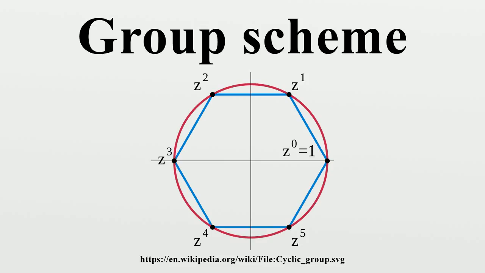The additive group G_a has the affine line A^1 as its underlying scheme. As a functor, it sends any S-scheme T to the underlying additive group of global sections of the structure sheaf. Over an affine base such as Spec A, it is the spectrum of the polynomial ring A[x]. The unit map is given by sending x to 0, the multiplication is given by sending x to 1⊗x + x⊗1, and the inverse is given by sending x to −x.